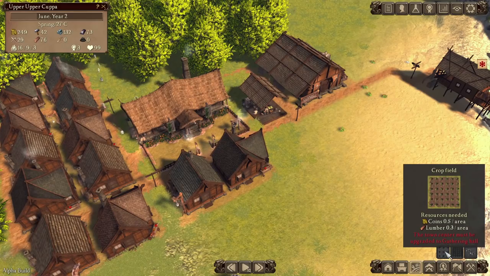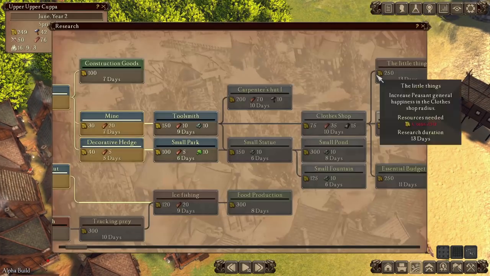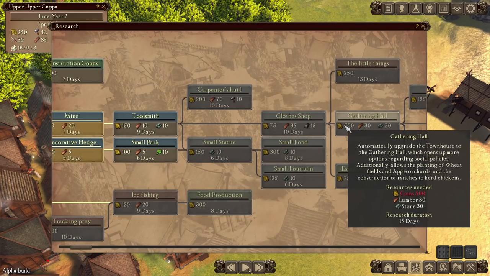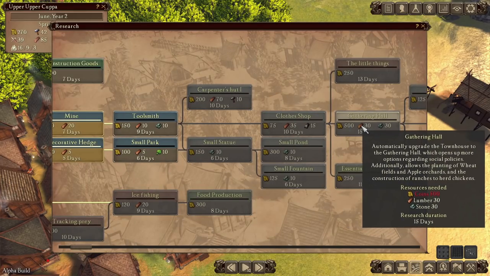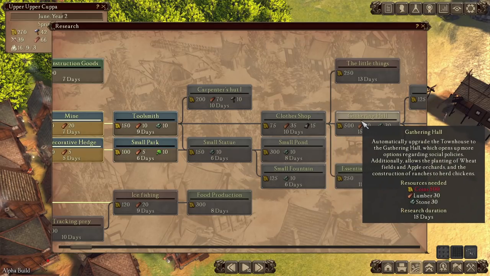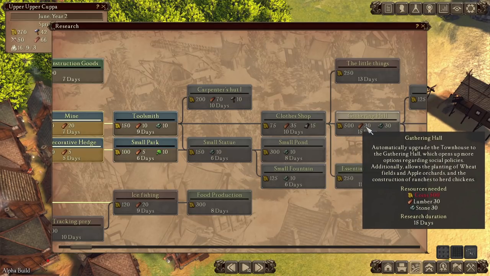Down here, I just took a look at farming, and it says to get farms, you need to upgrade the town centre to a gathering hall. So then I looked in the research thing, and gathering hall is just there. It does need quite a few things. It needs quite a lot of money. It needs some lumber. And it needs a bit of stone. But that's fine. I think we'll try and head toward that because I'd like to see a farm. I would like to see a farm.